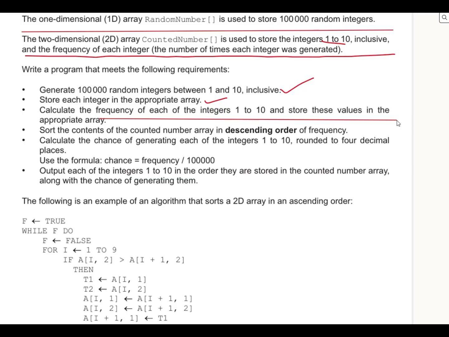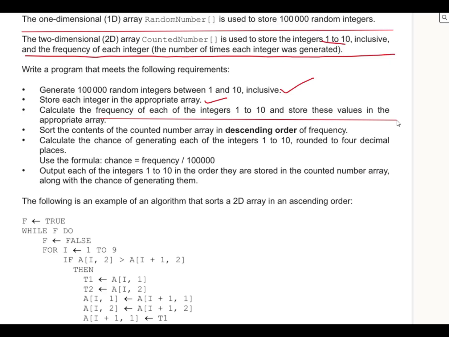Now, for the first time, if you read this question, it's going to seem very hard to you, that how are you going to even do this? But we are going to make it easy by first breaking everything down. I'm going to tell you a method, so don't worry. First, just read the requirements.